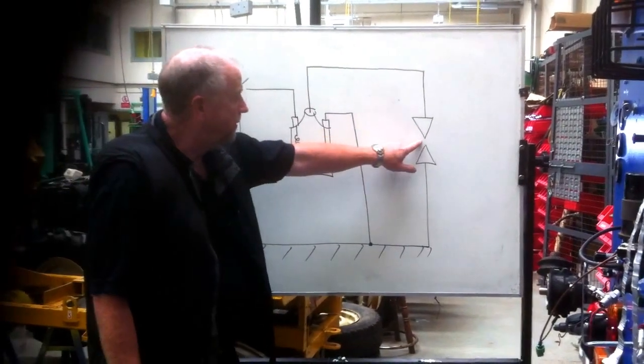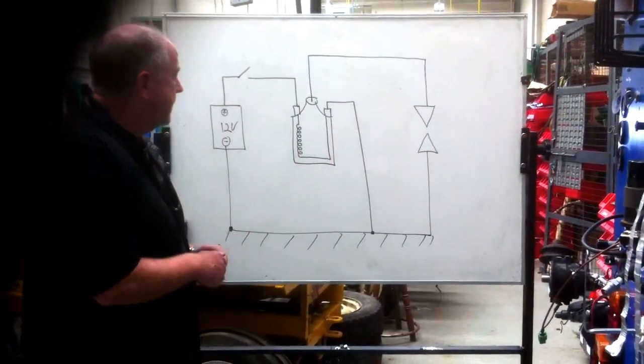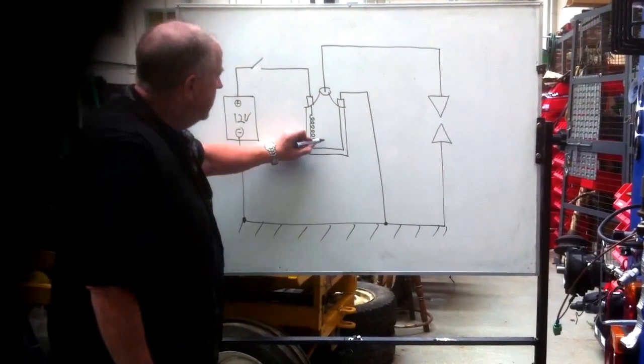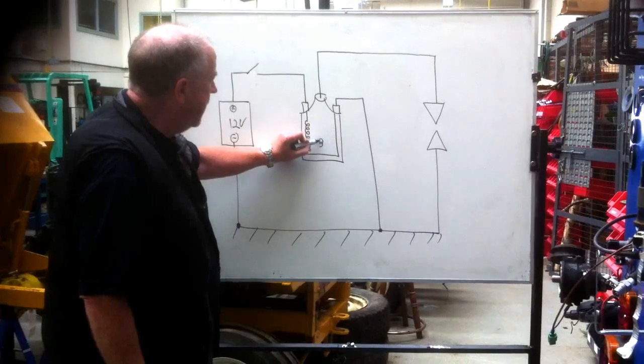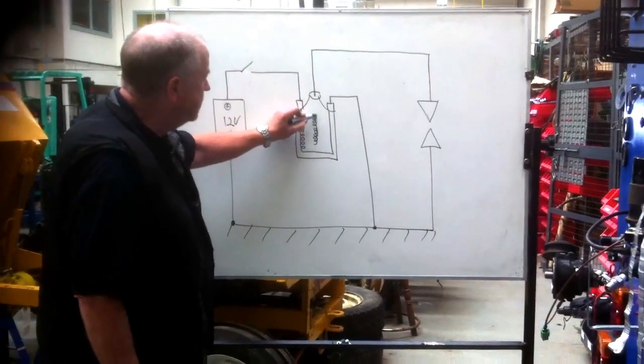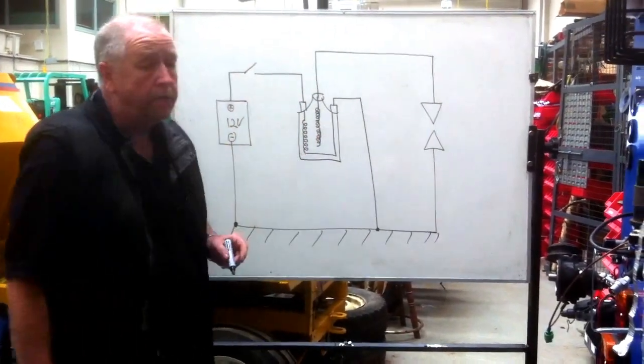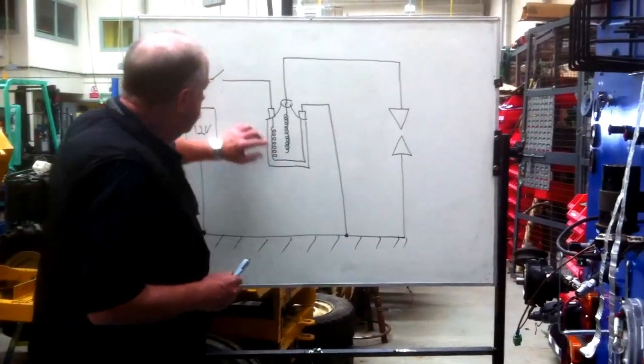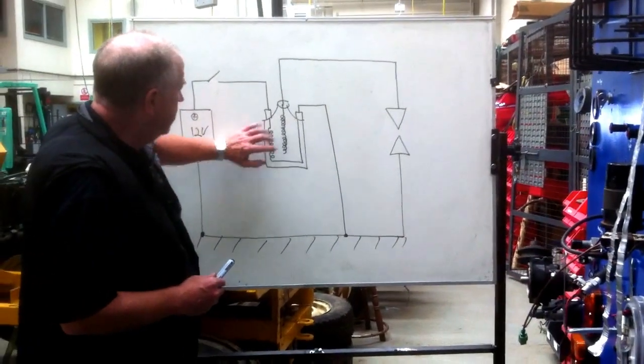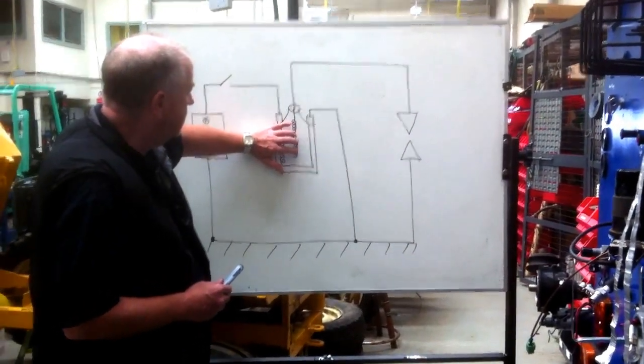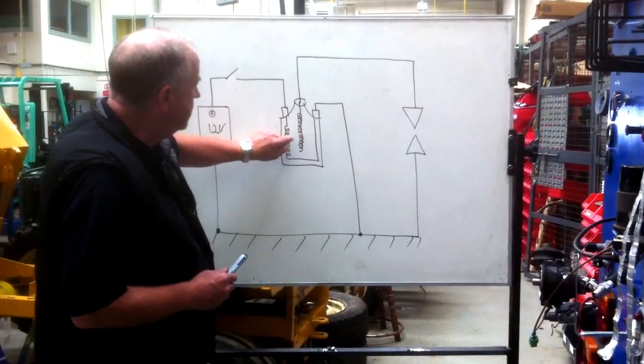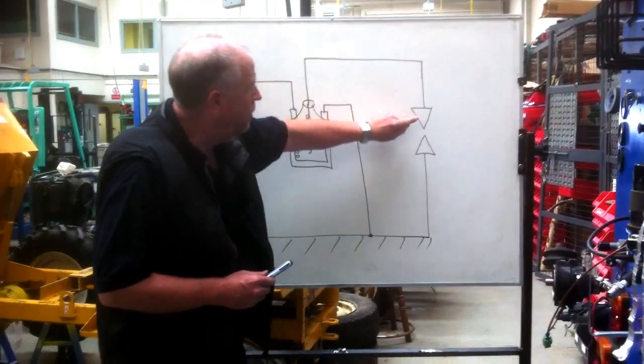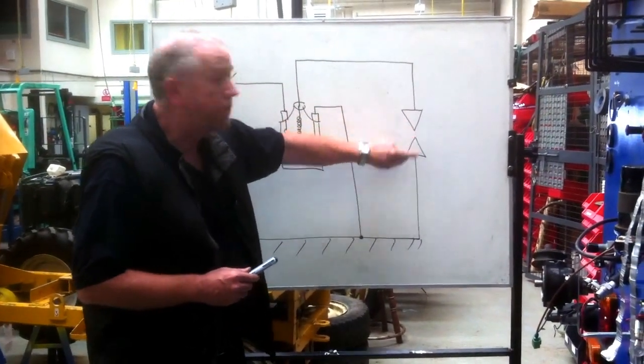My problem is I want about 30,000 volts here. I've got 12 volts there. So I need to transform the voltage over to here. So I can't have the same number of turns. I have to have many many many more turns. So because this is the second winding I'm going to call that the secondary winding. Now let's look and see what happens. If I suddenly switch off this circuit here magnetic lines of force will cut across these windings and because the turn ratio is so much greater I'm going to induce a very high voltage in this line here which is able to force electricity across that gap.